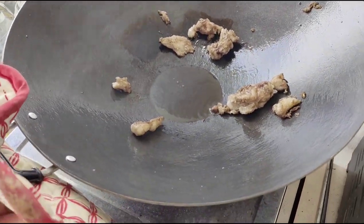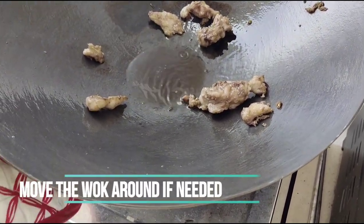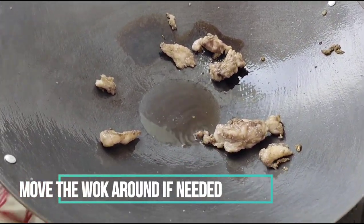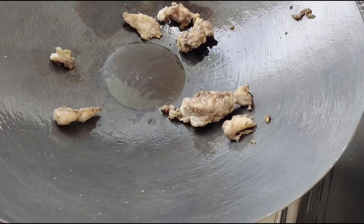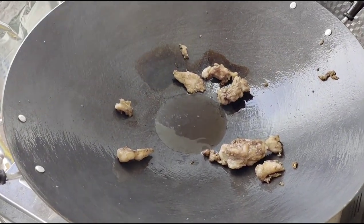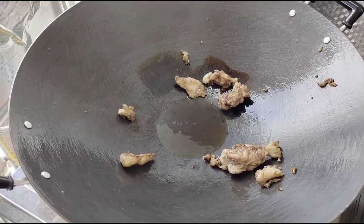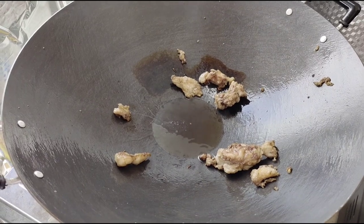So if your flame isn't big enough, you can actually tilt the wok around, so you try to get the heat up to the edges of the wok as well, and let it season there for about maybe 15-20 minutes, and then we'll go to the next step.